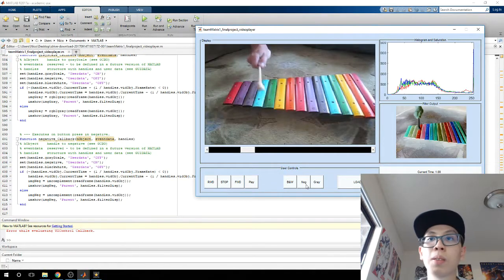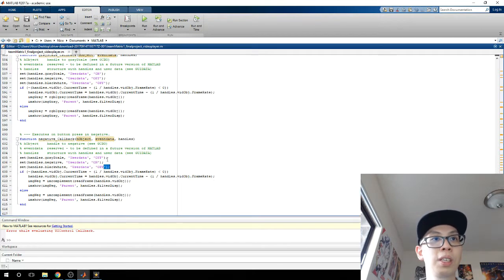When the negative button is pressed, the user data for handles negative will be set to on, and the user data for the other two handles will be set to off. We set the other two handles to off so that the if statement inside the while loop for the play button will only execute the algorithm for converting the current frame playing on the main video output into a negative image.